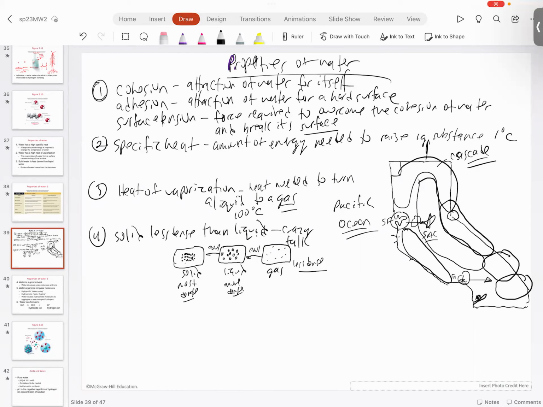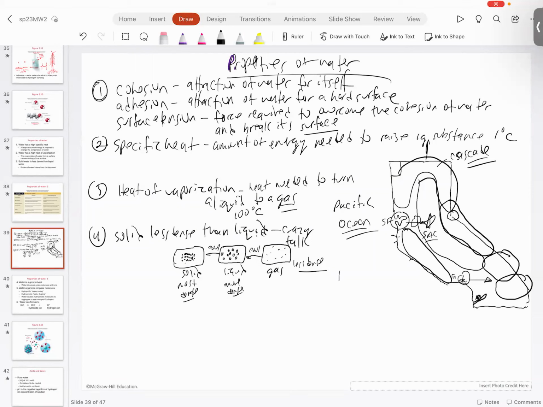So the expansion of water is due to this really unique thing water does, which is kind of push away from each other once they get down to that critical point where they're too close. And just like us, right? We get a little too close. We're like personal space, and then we kind of push away from each other, and that's an expansion. This is one of the reasons why if you put a water bottle in your freezer, what happens to it? It blows up, right? It expands. And so that's what's happening. So it becomes less dense, which means instead of sinking in water, ice will float.